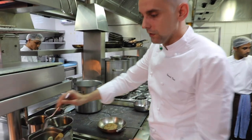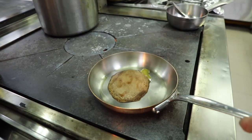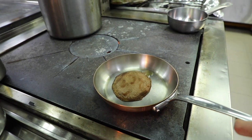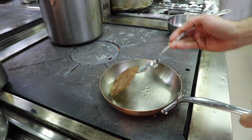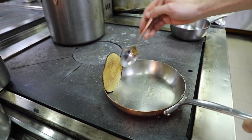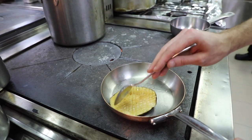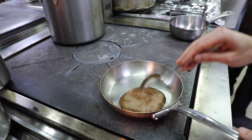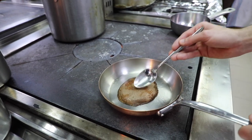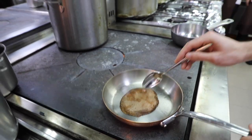So we will cook it and sear it properly, as if it was an abalone. And try to give it a beautiful coloration, as you can see. The flesh of the mushroom has been cut to give more crispiness. So we will sear it well, nicely, properly. You need a bread rice.